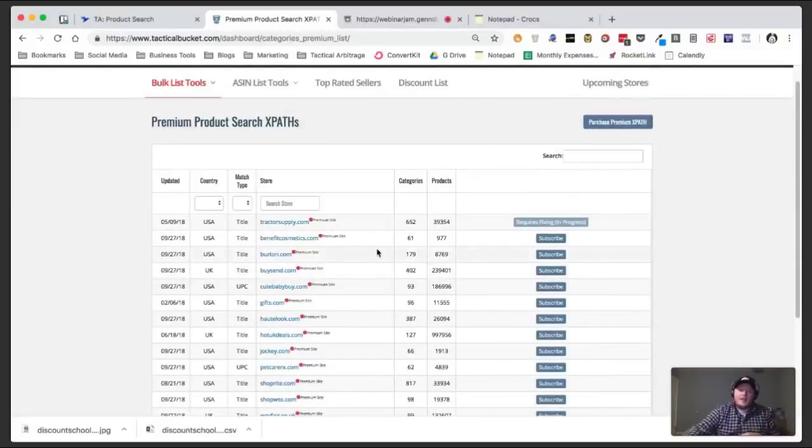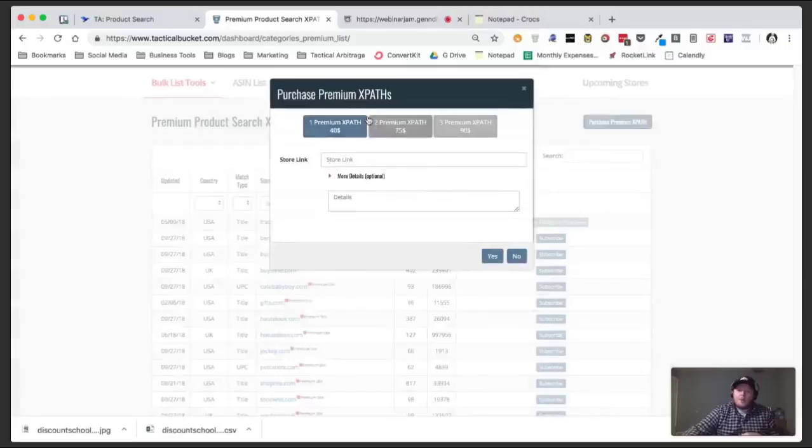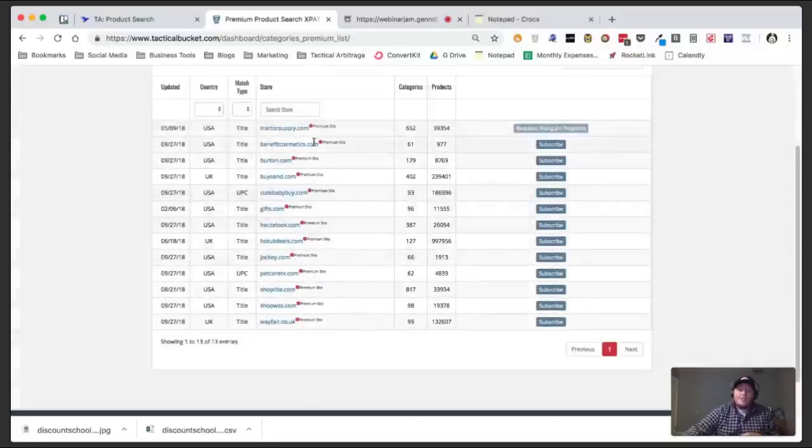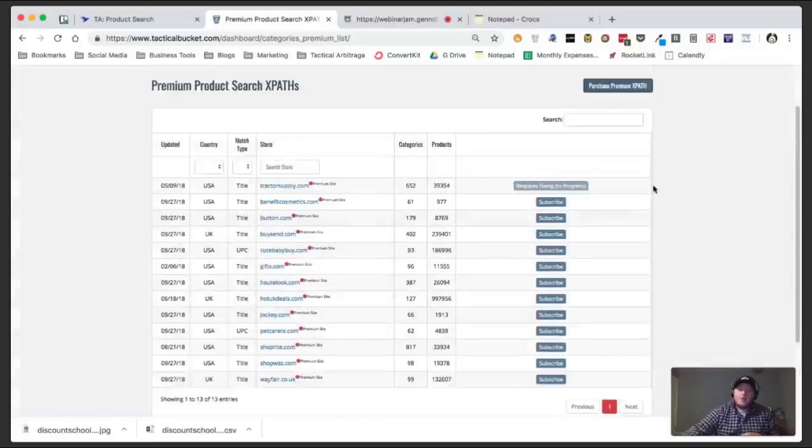Currently, there are 7 in this account. And if you need more, you can purchase them. You can subscribe to these up to your limit in your account.